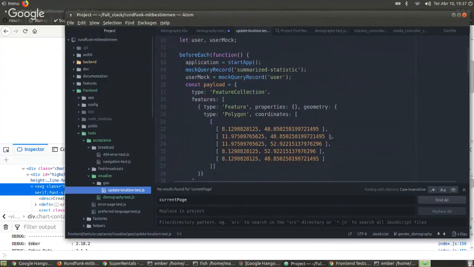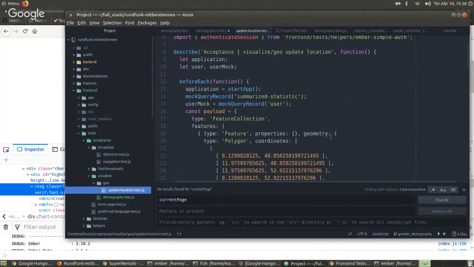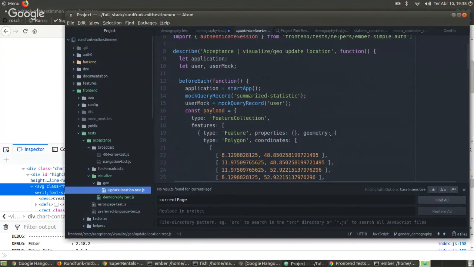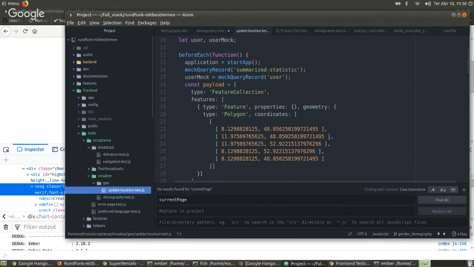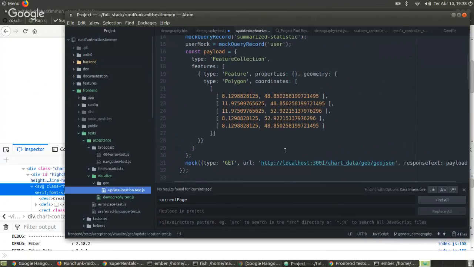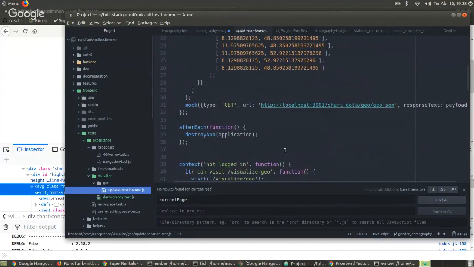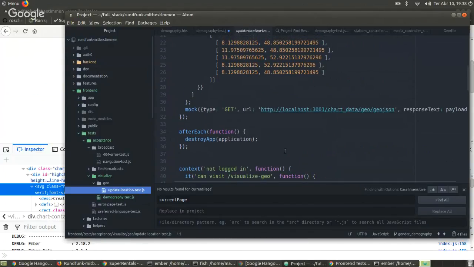And so in order to do so, you first have to log in, to mock the session, pretend you are logged in. Then you need some GeoJSON having the geometry data that will be placed on this map of Germany, like the polygons of certain areas. This is what you see there. Actually, this was copy-pasted from a website. I think this polygon is just a rectangle, and that's it. But it's enough.